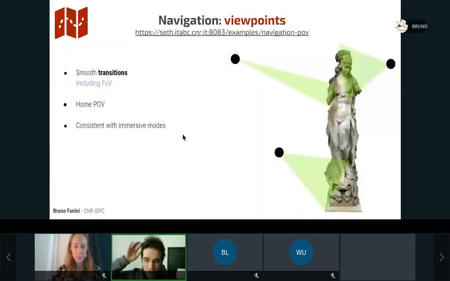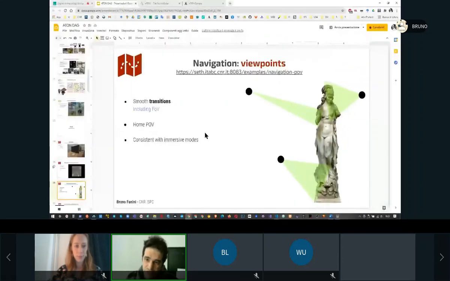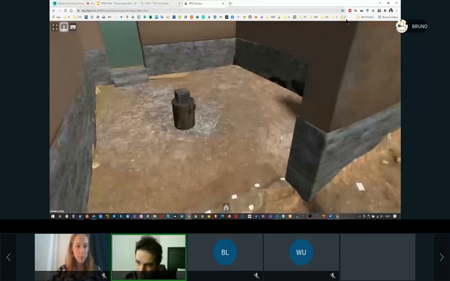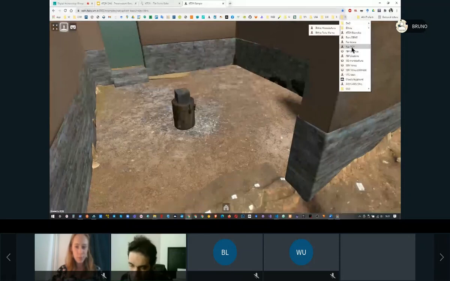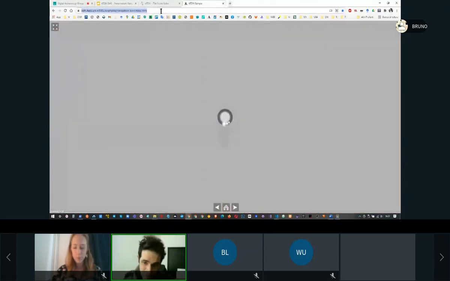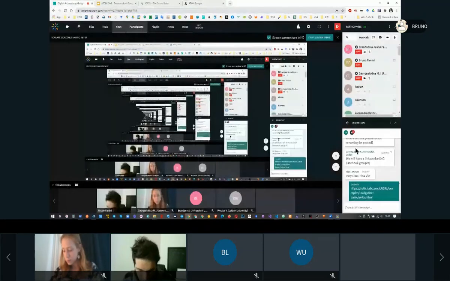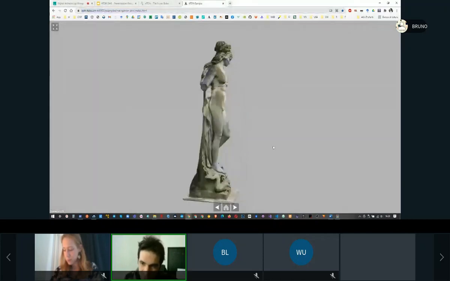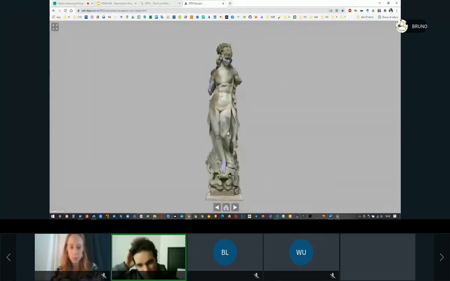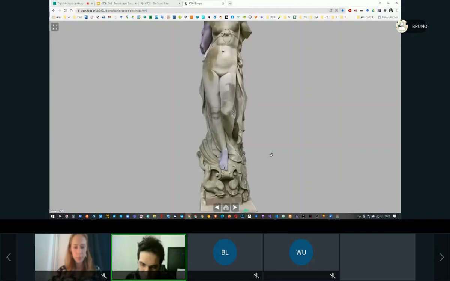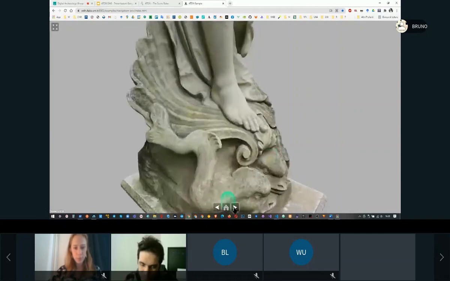Then we have viewpoints. There is the possibility in your scene to define specific viewpoints. I can share with you another link. If you open this link, you should see a statue of Venus, and using these arrows here, you can move through different viewpoints.